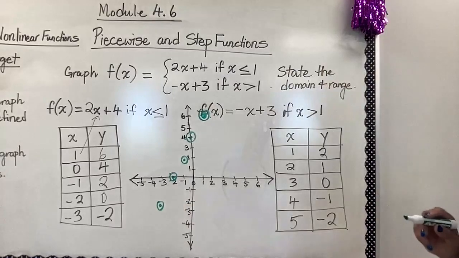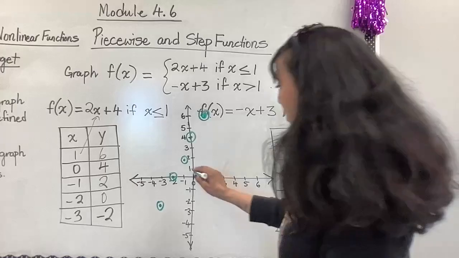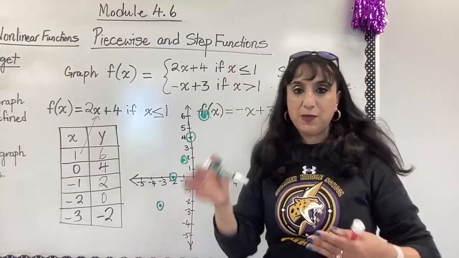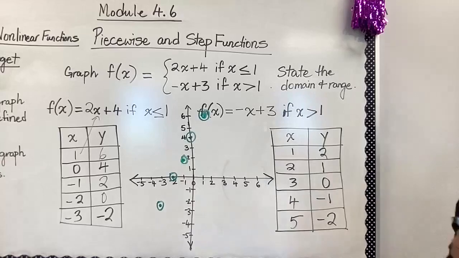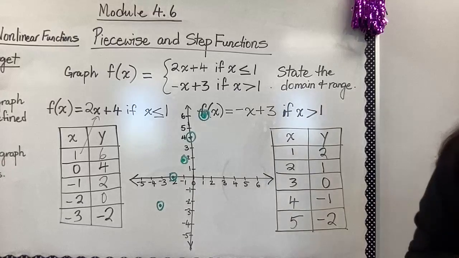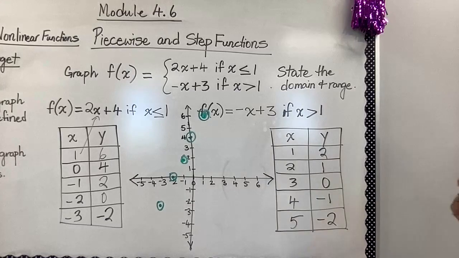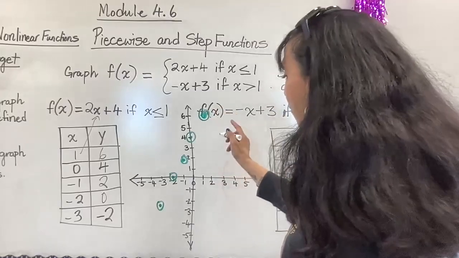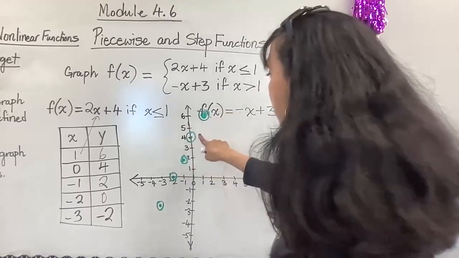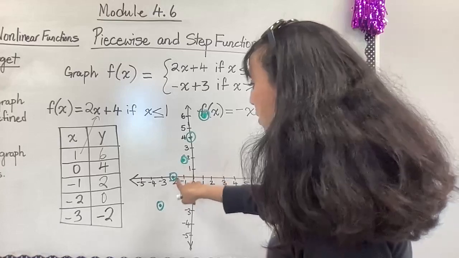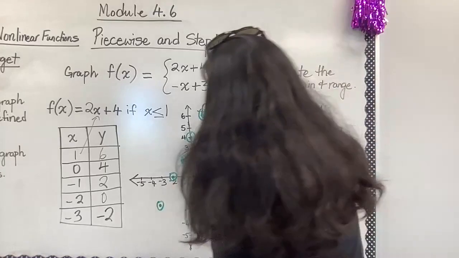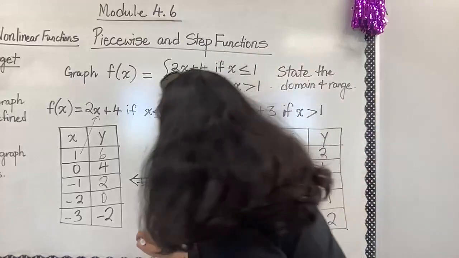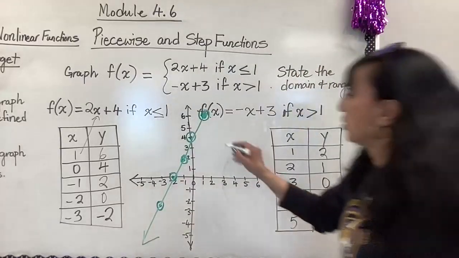Okay, so once I have this drawn out, remember that I am not the best at drawing over here where it's not already equally spaced out, but that's fine. We are looking at what we are doing. Okay, and so then we are going to plot the points and draw the graph beginning at 1, 6. So once again, as you can see, we have 1, 6, 0, 4, negative 1, 2, negative 2, 0, negative 3, negative 2. And then from here, we are going to take this line like this. And here is my graph for the top part.